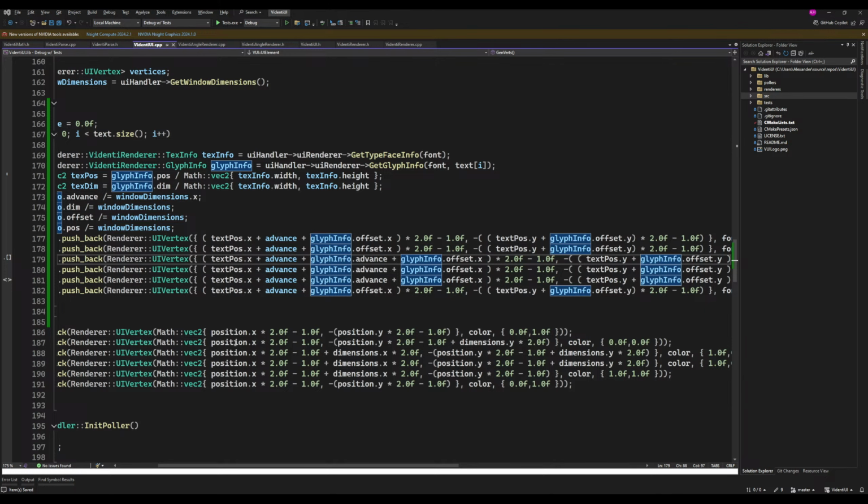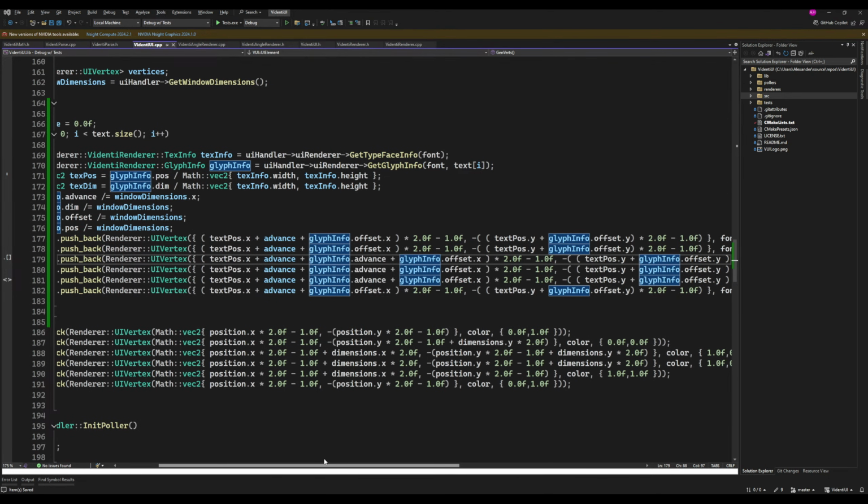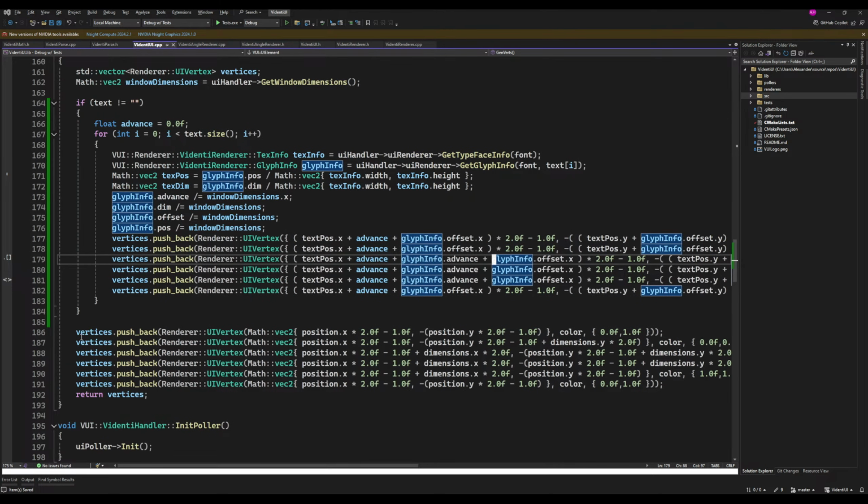Yeah, really, it's just the same formula as this. It's just that the positions and dimensions are different. So really what I should do is just make like... Yeah, that's probably a better idea.